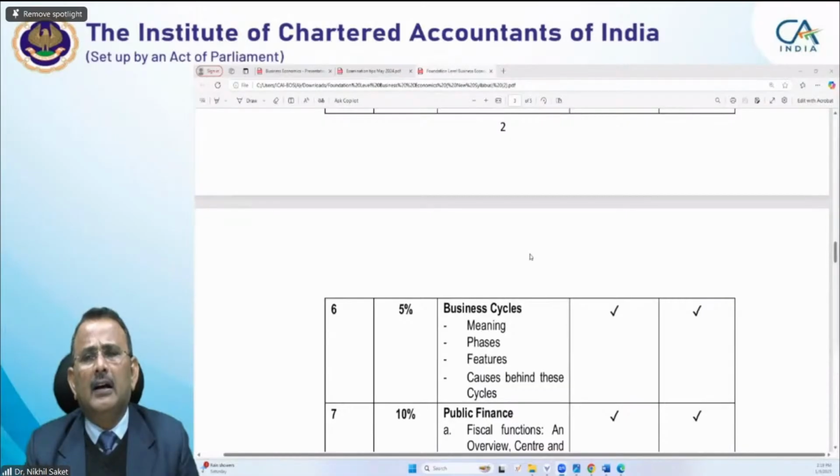Now definitely it's objective type questions, and the choice of answers will be very close. So you need to be thorough with the concepts, then only will you be able to negate the wrong answers and pick the right answer which is appropriate for the given question. So keep in mind that the choices will be close, and if you don't understand the concepts, you won't be able to mark the correct answer.